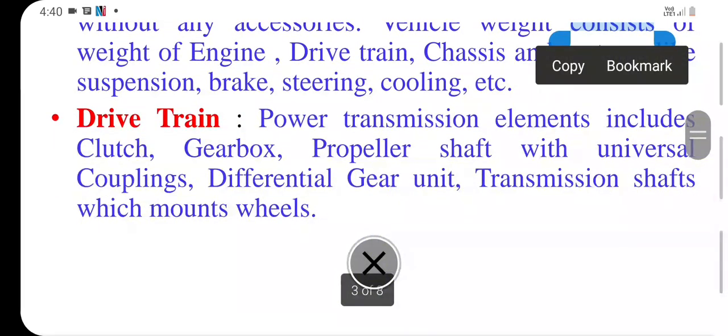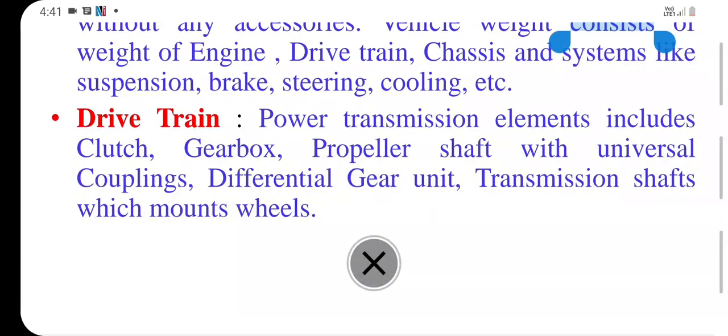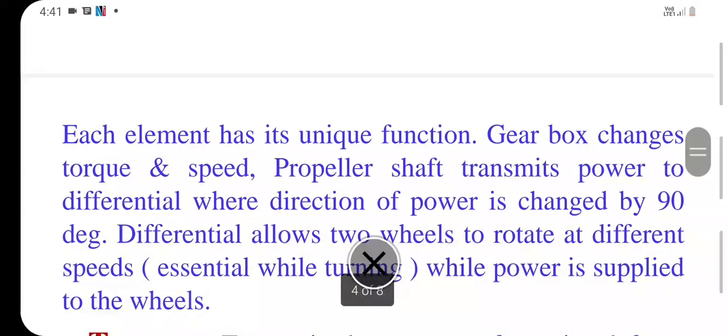Drivetrain. The drivetrain consists of transmission elements such as clutch, gearbox, propeller shaft with universal coupling, differential gear unit, and transmission shafts which mount the wheels. Each element has its unique function.